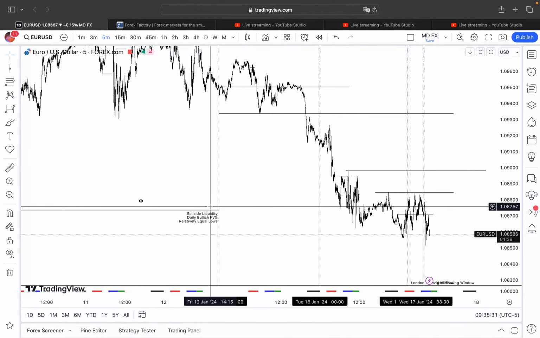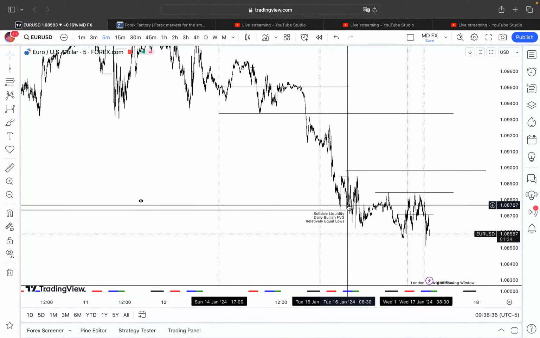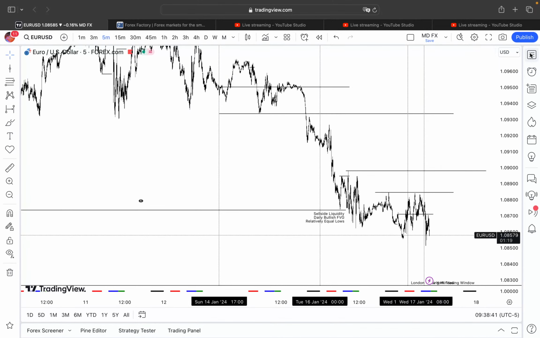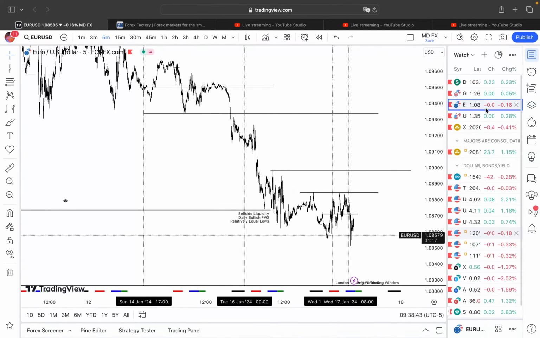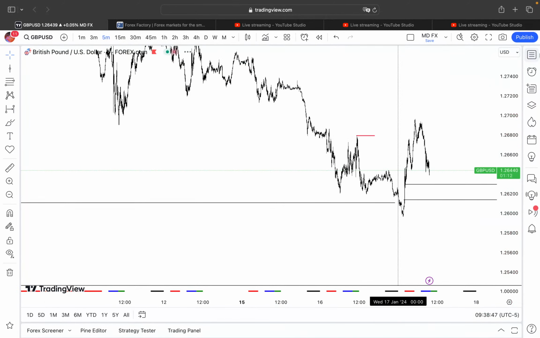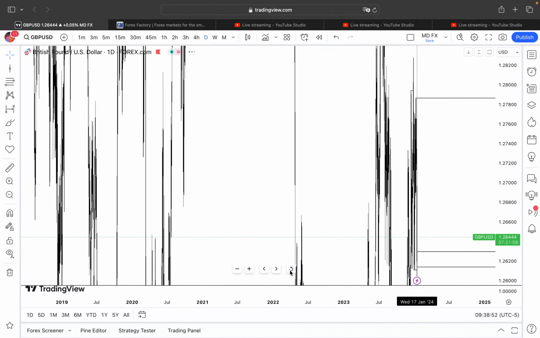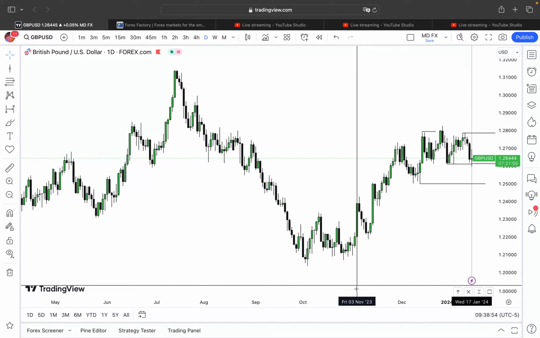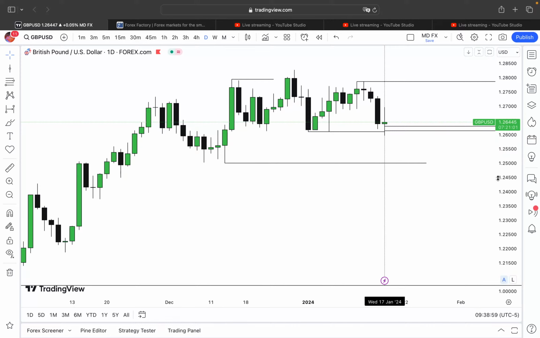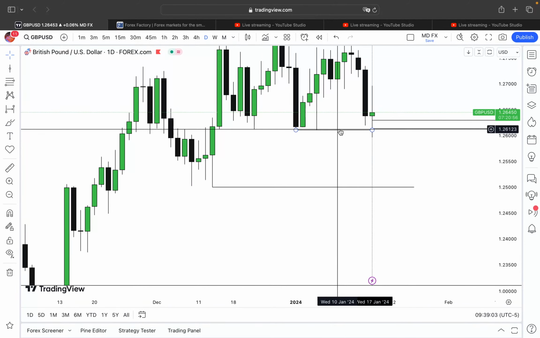We should see we took out the drawn liquidity. Immediately after it took out drawn liquidity, price became choppy. It became very choppy. And on other charts, like GU, let's see what is happening there. So I had this marked out for my GU chart. On the daily time frame, the GU still hasn't switched to a bearish daily bias, right? But it did a sweep and it tagged a fair value gap.